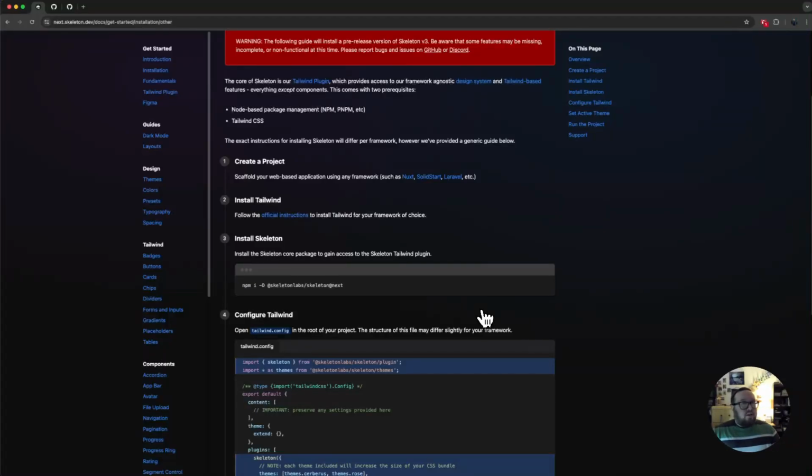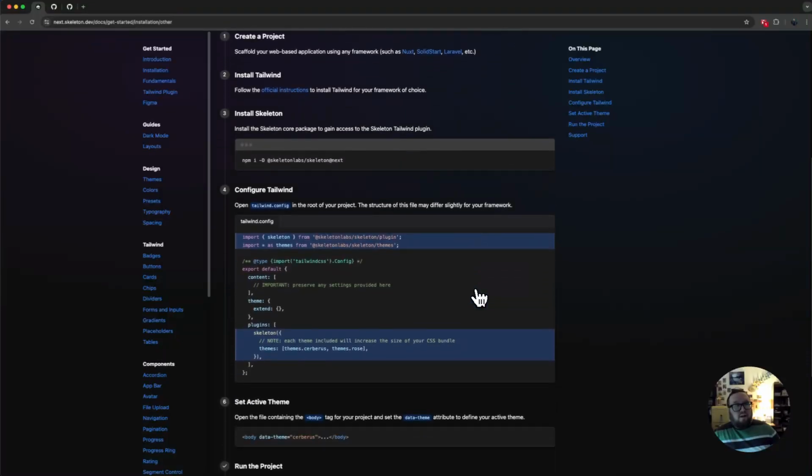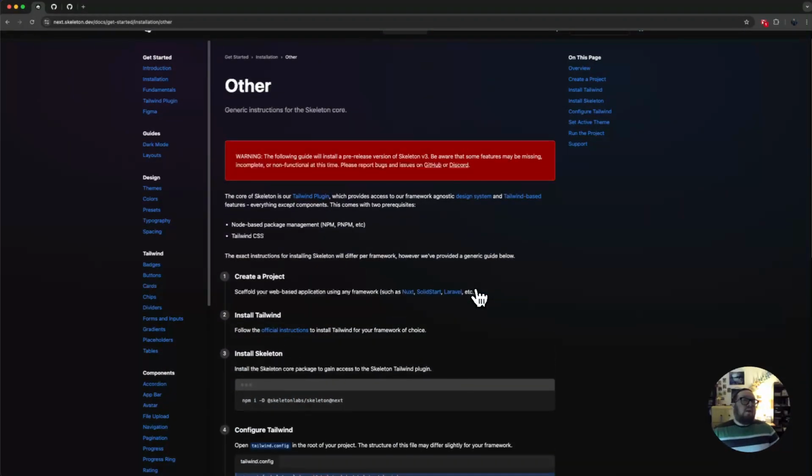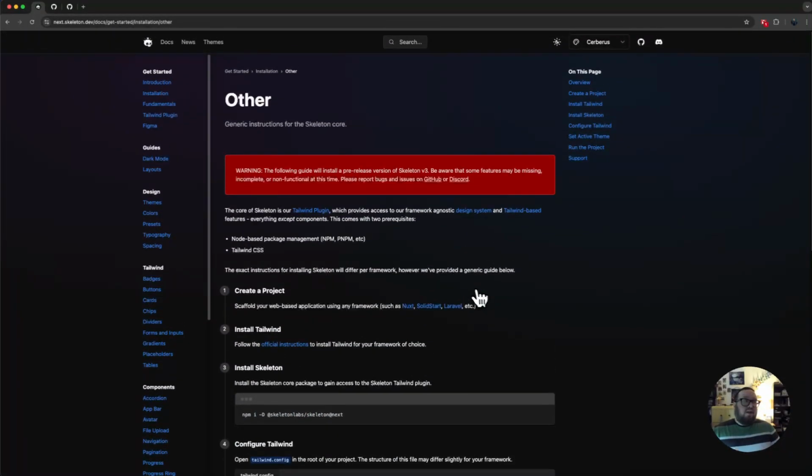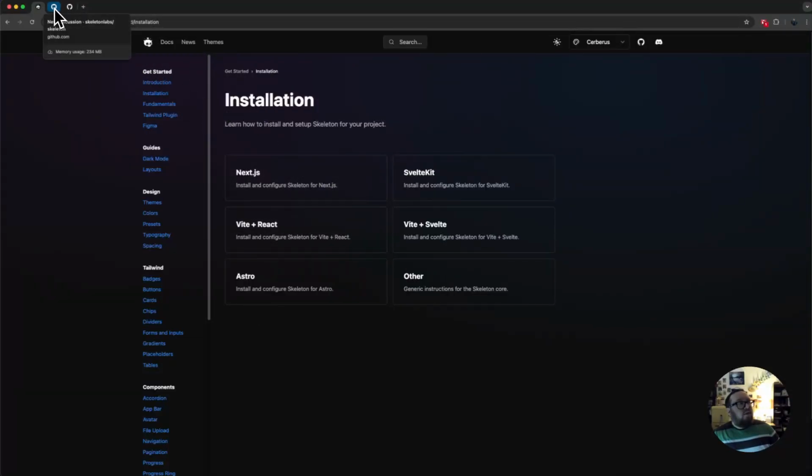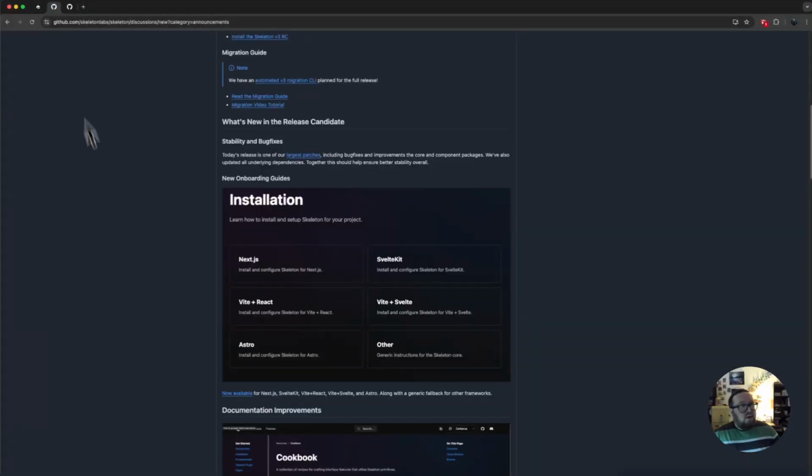Tailwind is kind of the most critical detail there. So if you can install Tailwind, you can likely use the core. And this is just a generic guide to help you walk through that process. We can't tailor it for every single framework that exists out there, but we want to show you the major points, like, hey, make sure you do this, and this should work for you. So really exciting stuff. Lots of new options. We're excited for a larger audience to come in and start using Skeleton with that.